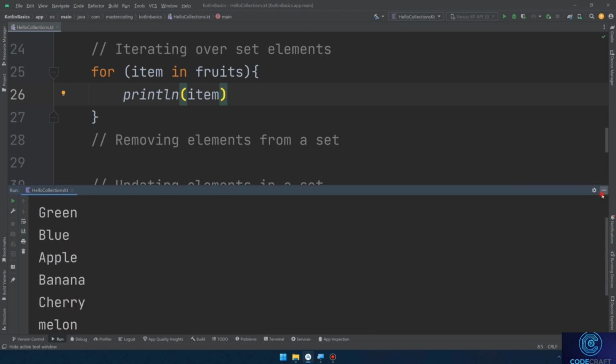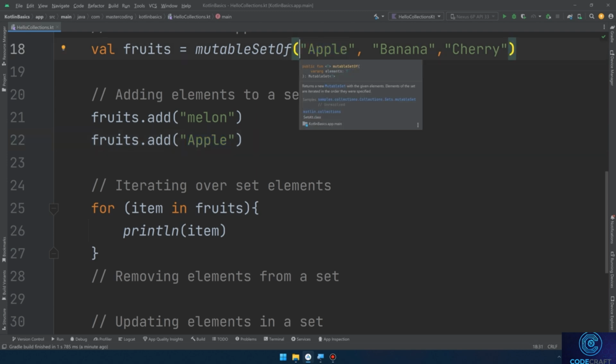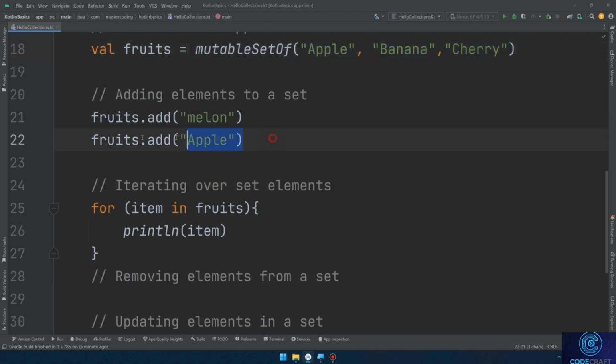You can notice that although we added the apple element to our fruits set, this apple is a duplicate. So it will prevent duplicate elements in the set. It ensures that only unique elements are in this set. So this will be omitted or skipped.